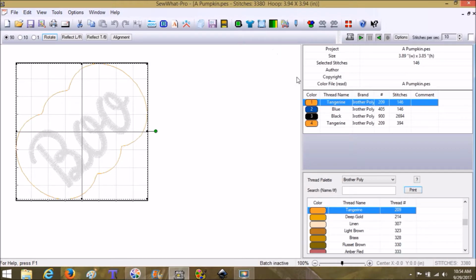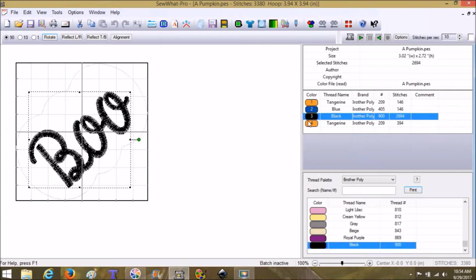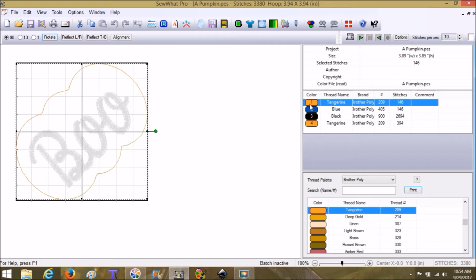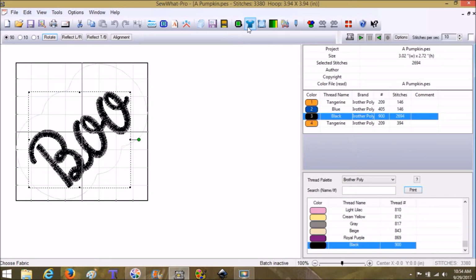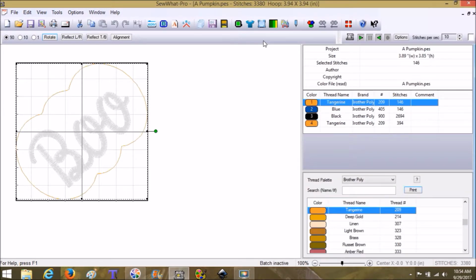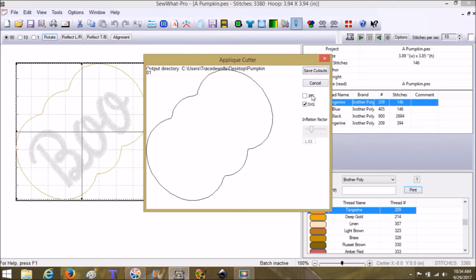And then once you have it selected just on that one part that you want to cut out, you can choose any of these die lines, they're all exactly the same. But you don't want to choose that because it'll try to create an SVG of that, and we don't want that yet. Or we don't want it at all. So then you're going to come up here to this blade. This is what a blade on a cutting machine looks like. So we're going to choose that, and it's going to give us the option to choose save as a JPG, an SVG, or both. And I'm just going to choose an SVG.